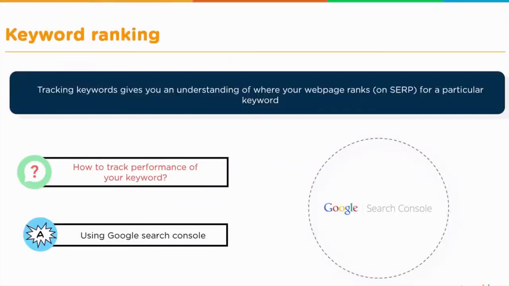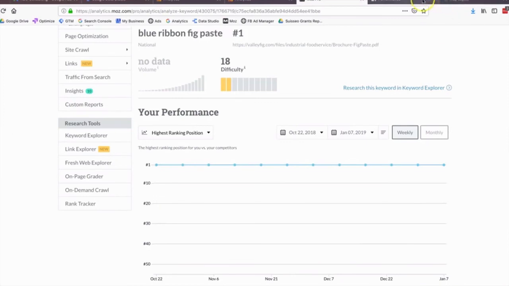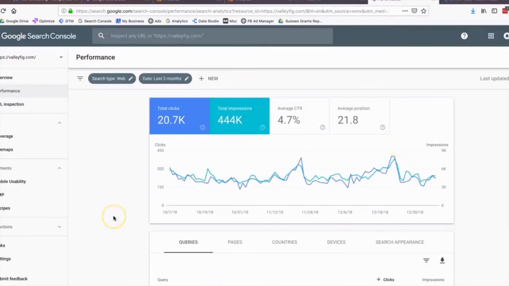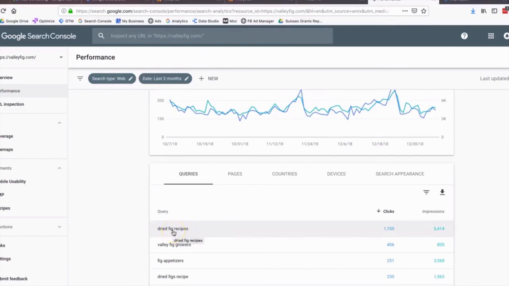Now, if you don't want to use Moz, as an alternative, you can turn your attention to Google Search Console. Remember, we talked about Google Search Console earlier when we talked about sitemaps. We also talked about mobile usability with Search Console, and links to your site. So Google Search Console is a good tool to help you understand how you're performing with organic search. There's one tool in particular, which is Performance, that helps us understand what keyword queries people are actually typing into Google search. And here I can see the actual query.